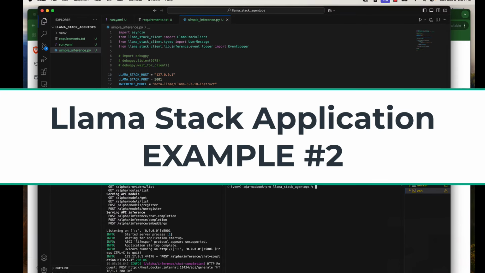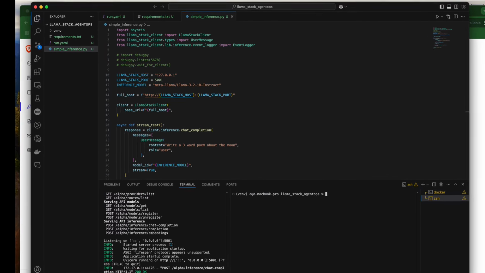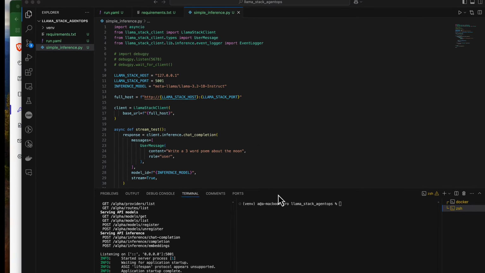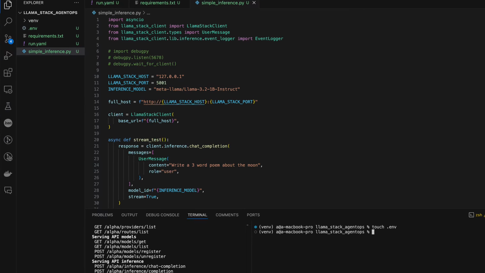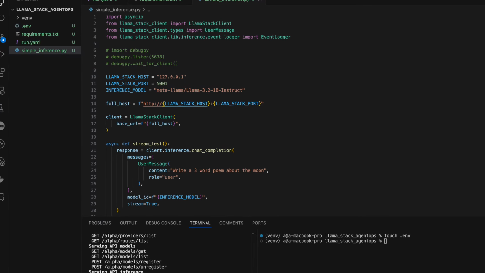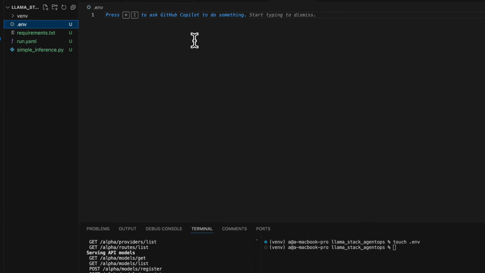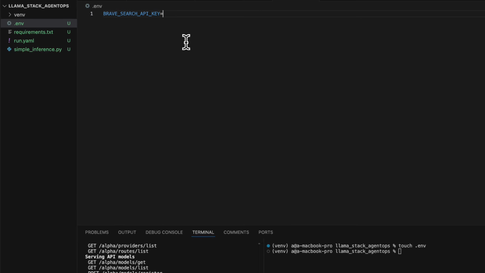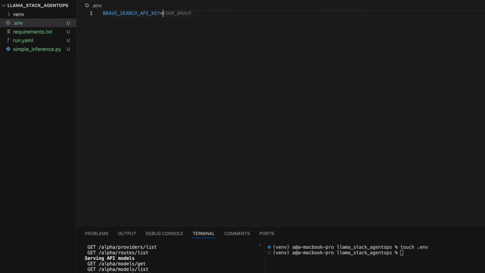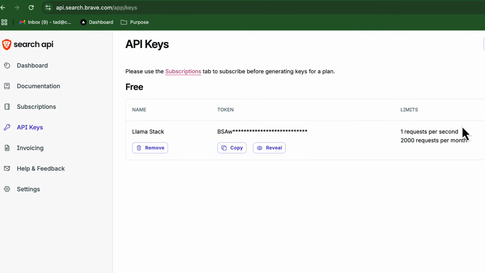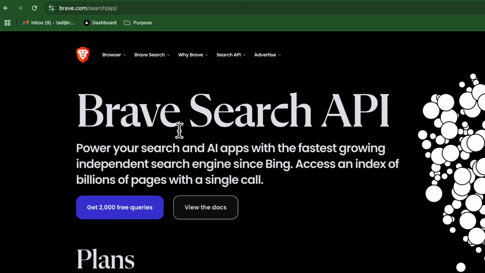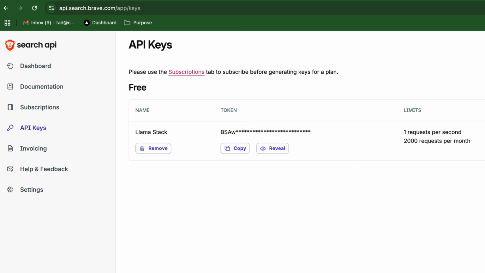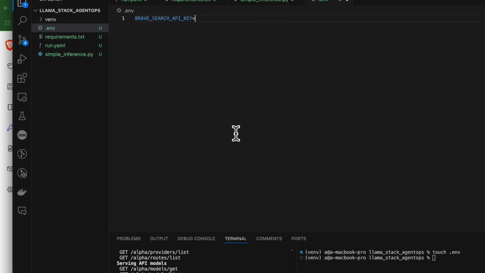And for this second quick example, let's show how to use Llama Stack's agent class. We're going to build an agent that has one tool. And that one tool will be the ability to use the Brave browser API. So we'll need to add a .env file to our project that will include an entry for holding our Brave browser API key. You can provision an API key on the Brave Search API console. You can sign up for here. Once you have that API key provisioned, copy it into your project.